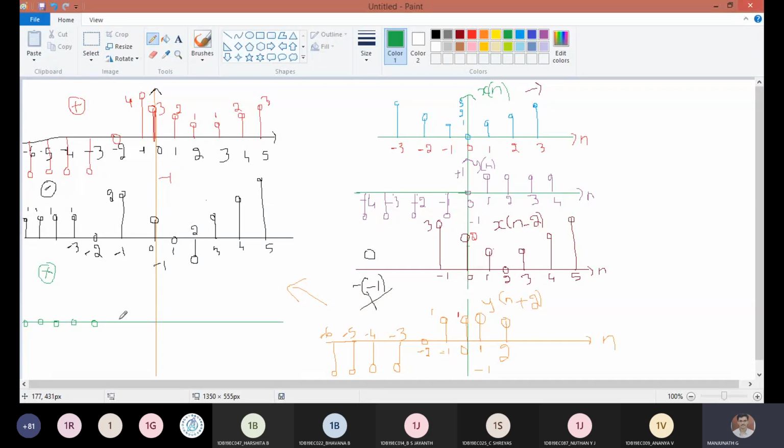Good. So for minus 1, it is 3. Yeah, 0 gets drawn, 2. So it's 2 into 1, it retains at 2. Good. So for 0, it is 2. Next, 1. 1 into 1 is 1 only. So you can retain the signal at 1. Good. Next, 2.